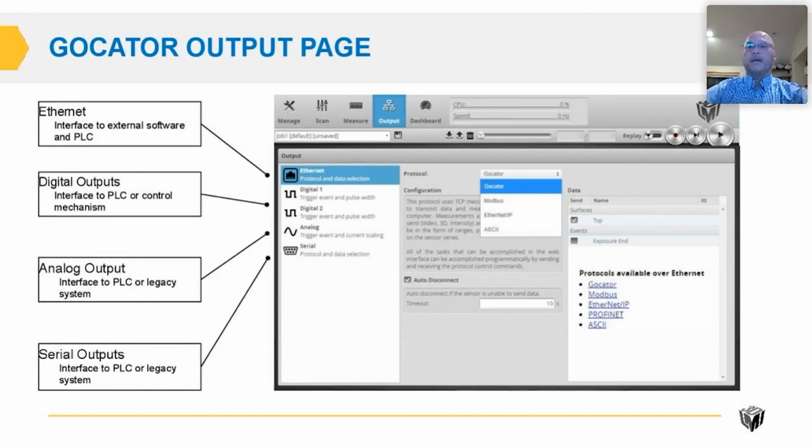So there are applications on the simpler end where you don't even need a PLC. You can use that digital output to control your production line. That reduces the cost and obviously simplifies the system.